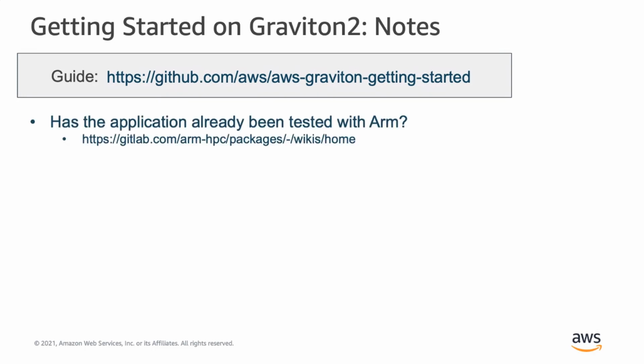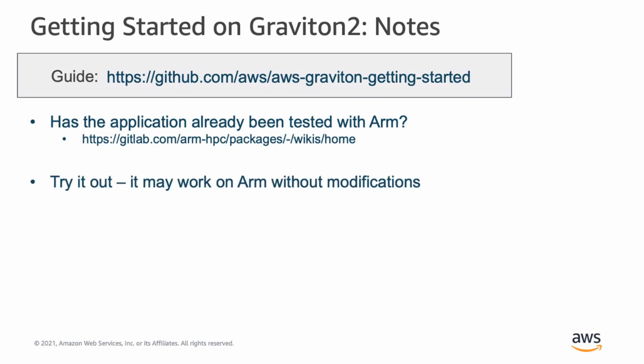So the first thing, particularly when we're thinking about a high performance computing application, is see if maybe that application's already been tested with an ARM-based processor, right? Because again, Graviton2 is ARM-based. And so ARM themselves, which is a company who developed the instruction set architecture, has done a number of testing across packages. And so this link here will show you a wide variety of applications that they've already tested. And they let you know, does it require any code changes to get it running? As well as what's the best configuration option? Or does it just run completely out of the box, which is increasingly common?